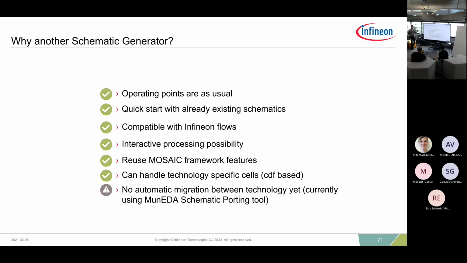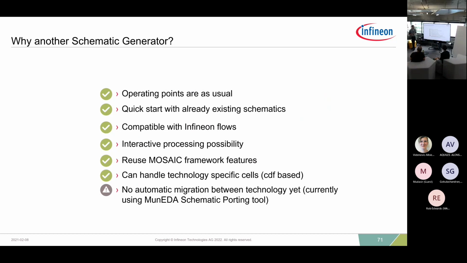Next, at least at Infineon, we have quite some interest, of course, and they already have a design, and they now want to make a generator out of it. And here it's quite nice because they can just start with the schematic they have, say, okay, I take this as a template, and I just do the modification on this thing. So nothing to redraw in here. Then, of course, it's compatible with our flows. Schematic P cells and back prim caused some problems in our tool chains.